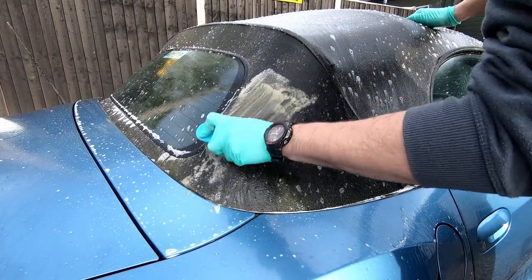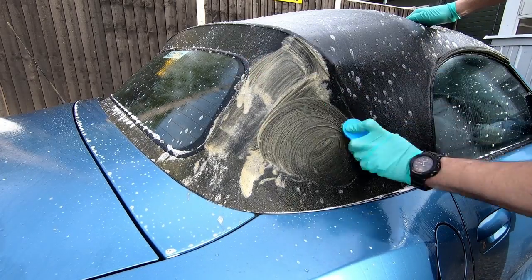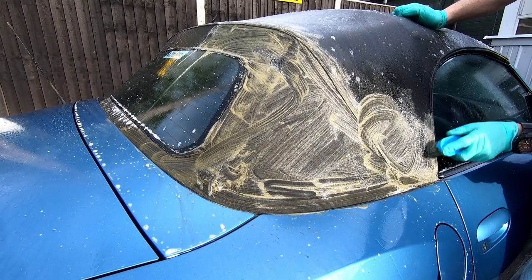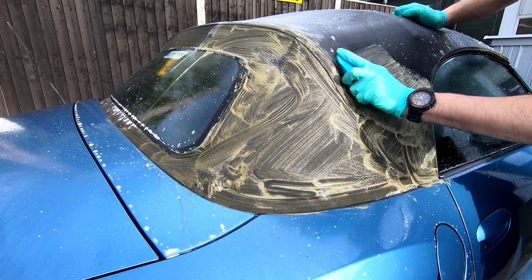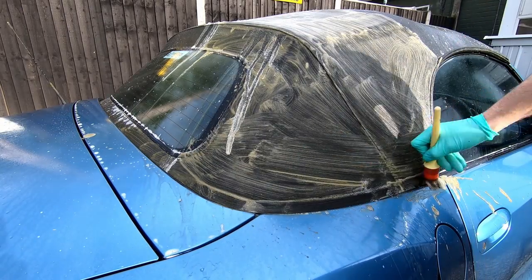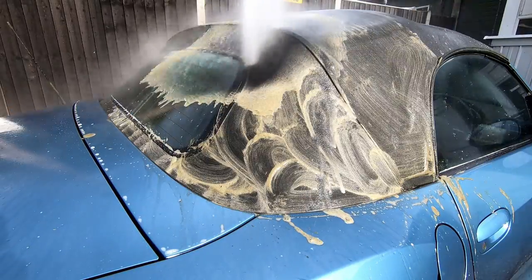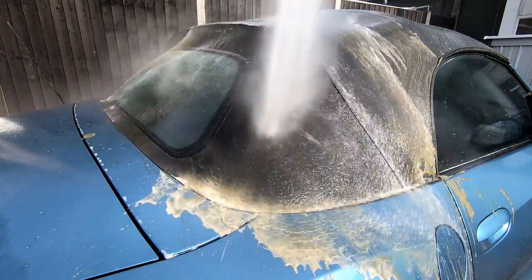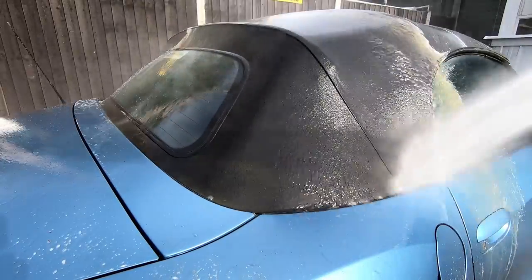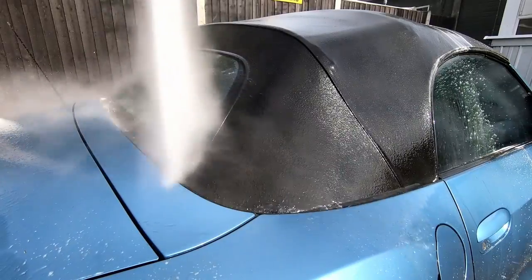Although you're never going to see this on camera, this fabric roof's almost got like a pattern, or probably the best description would be like grain on a piece of wood. So it's important to go with the grain and opposite to it to try and remove as much of the green stuff as we possibly can. And also, when we're rinsing it off, we don't want to make the same mistake the other person did by going too close and risk damaging it. So I've got the fan on the jet wash on a very wide arc, as we can see here. And God, there's a lot of stuff coming off that. And it's important not to get too close because we don't want to damage it in any way, shape or form. This roof was washed probably 3 or 4 times to try and get rid of all of it.